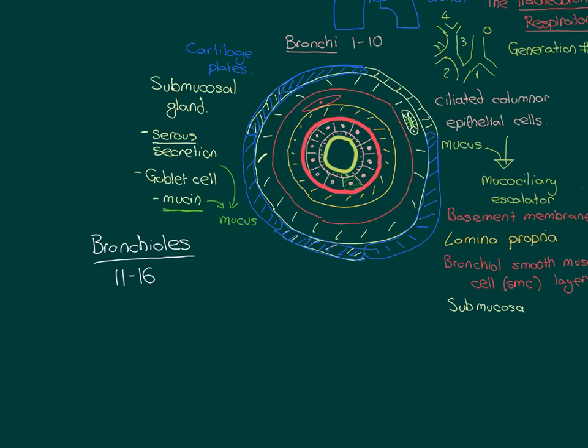The next important concept that I want to introduce you to is the concept of a terminal bronchiole. The terminal bronchioles are the last airways in the tracheobronchial tree that don't have alveoli coming off them. And that's something that I should add on to my description of bronchioles. Bronchioles do not have alveoli directly coming off them, and bronchi certainly do not have alveoli coming directly off them. Once we have gone beyond bronchioles into what are known as the respiratory bronchioles, these do have alveoli coming directly off them.